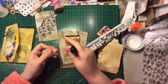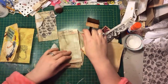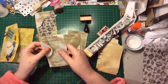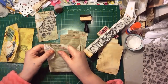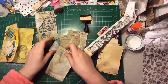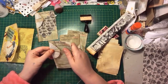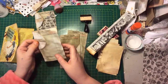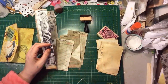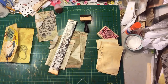I just order everything anymore — I don't shop in stores much right now, it just takes so much time. That's why I like having my shop — you can go there and get everything. I need to start putting all this stuff in there too so you don't have to go anywhere. I get a lot of letters from people saying they can't get out — a lot of us are injured and that's why we're sitting on our butts doing this. They like it when I put unusual stuff in my shop because they can't find it anywhere else.